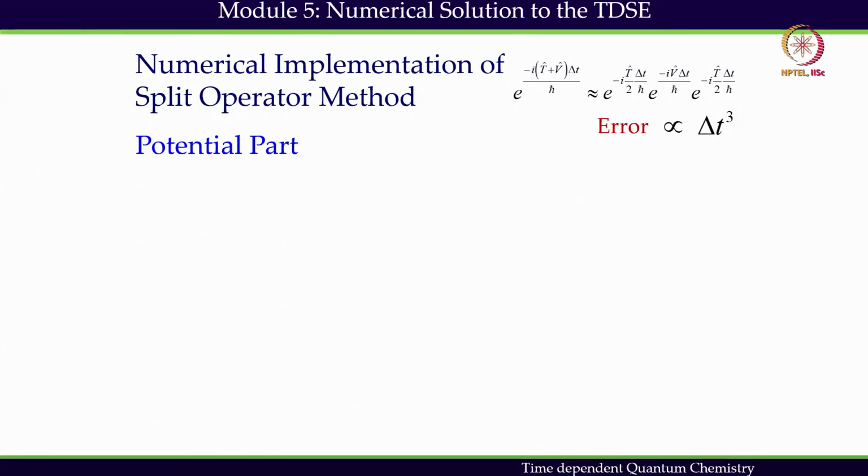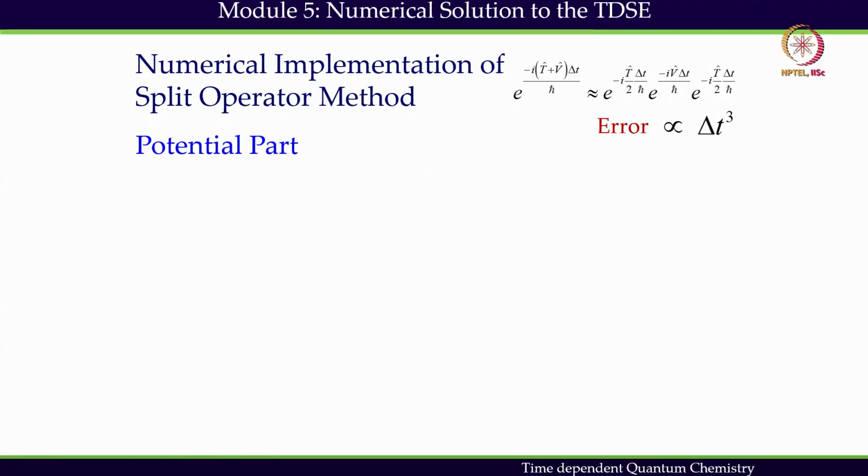Welcome back to module 5, where we are continuing a numerical implementation of the time evolution operator, through which we are going to get the solution of the TDSE. So far we have shown that the symmetrized product, the split operator approach we are going to use, gives us the minimum error if we take the time step to be very small. And we'll move on.